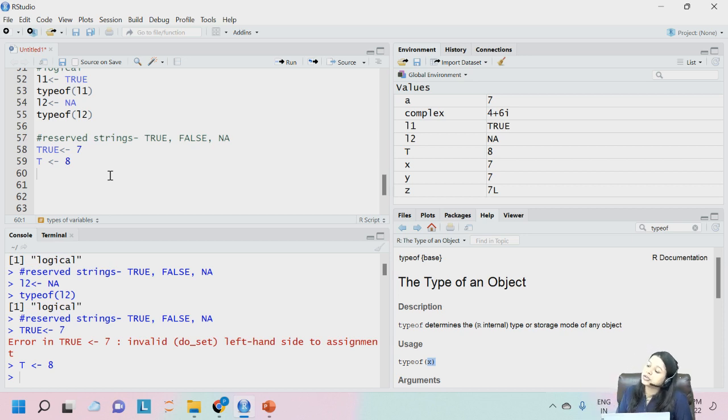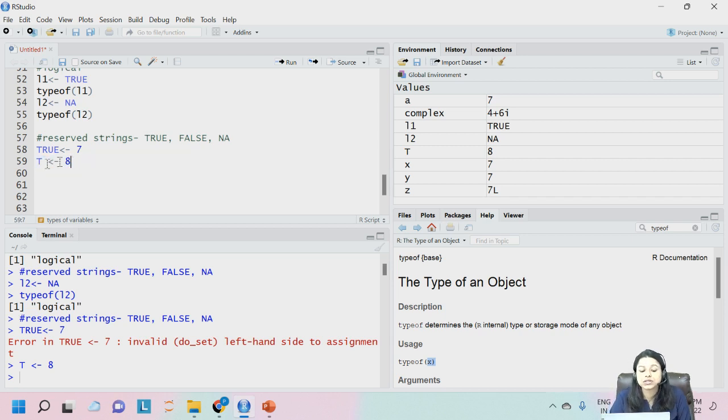Why not? Because later on when we move ahead and write different functions, within the functions we have different inputs. Here this is a function, and we just have one input within this function. In some functions we will be having more than one input, 6-7 inputs. One of the inputs is whether it will be false or true, something like that. Then in those functions we will be using capital T, capital F. So it's not desirable that you use capital T or capital F to store any values.